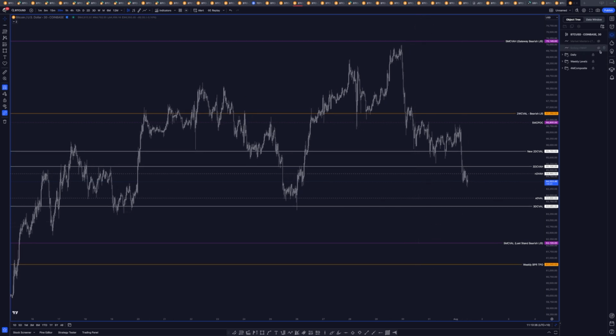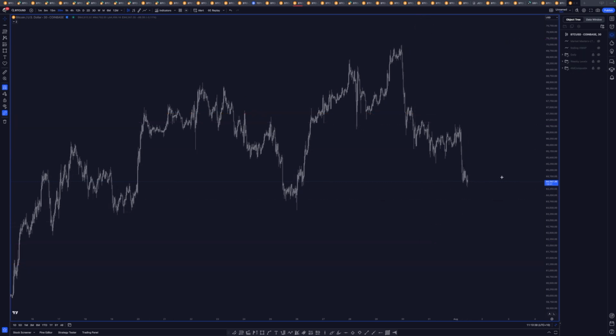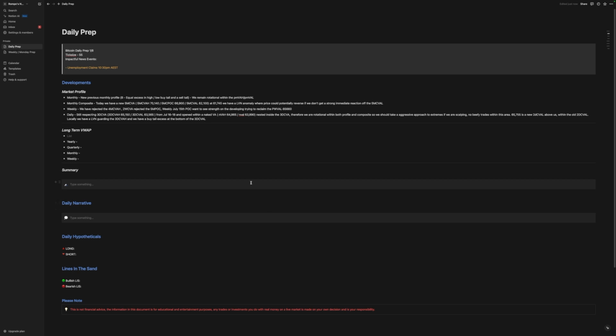So these are the levels that we have now on this chart. And we're pretty much locally LVN, we have built excess at the bottom of the 3 days. Yeah, which could be a bounce location, range low anyway.